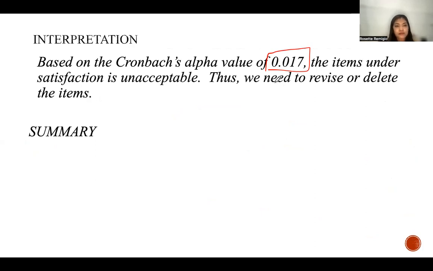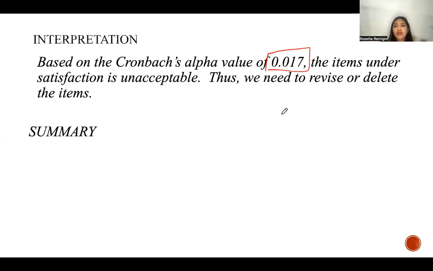So after getting the interpretation or the value of Cronbach's alpha, we need also to make a summary about it, no? After getting the value which is 0.017, you need also to make a summary of the output.